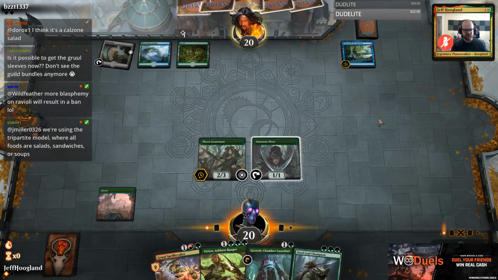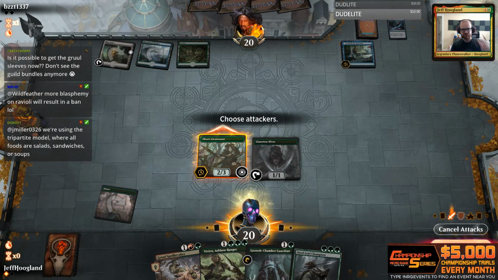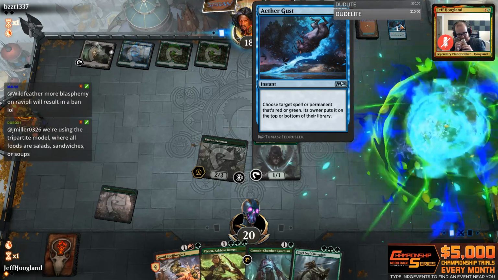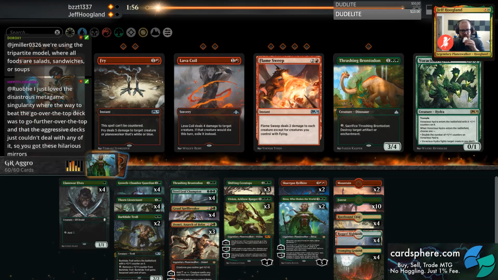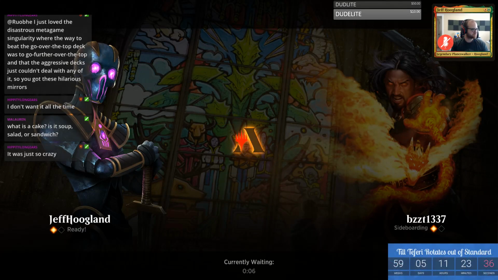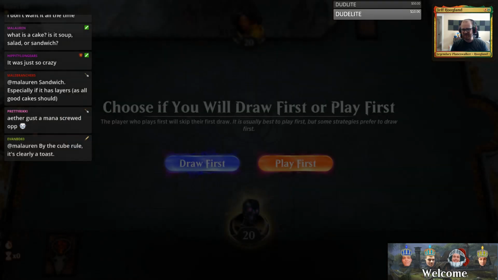I'm gonna bounce my elf. That was far more rude than bouncing my elf. Rough. To the library. What are you doing, Arena? Stop it. All right.